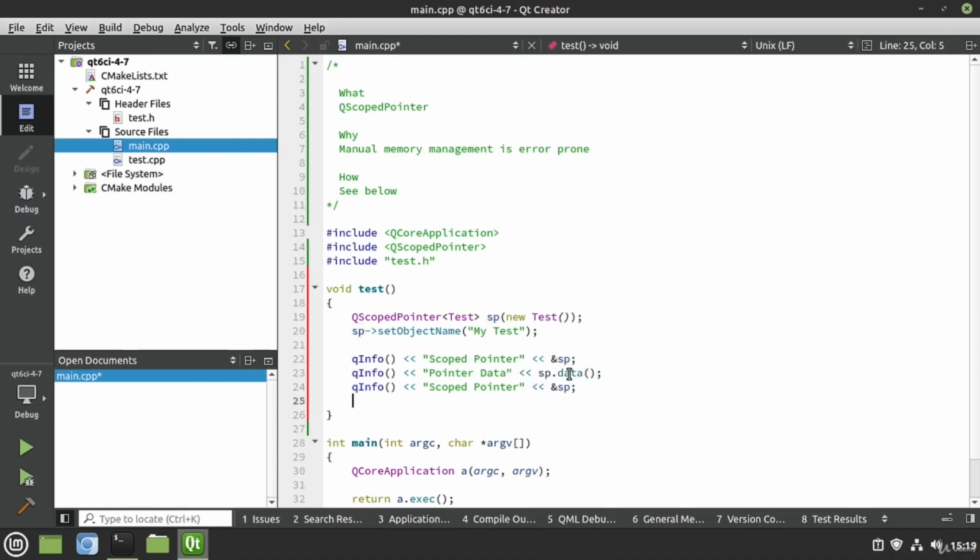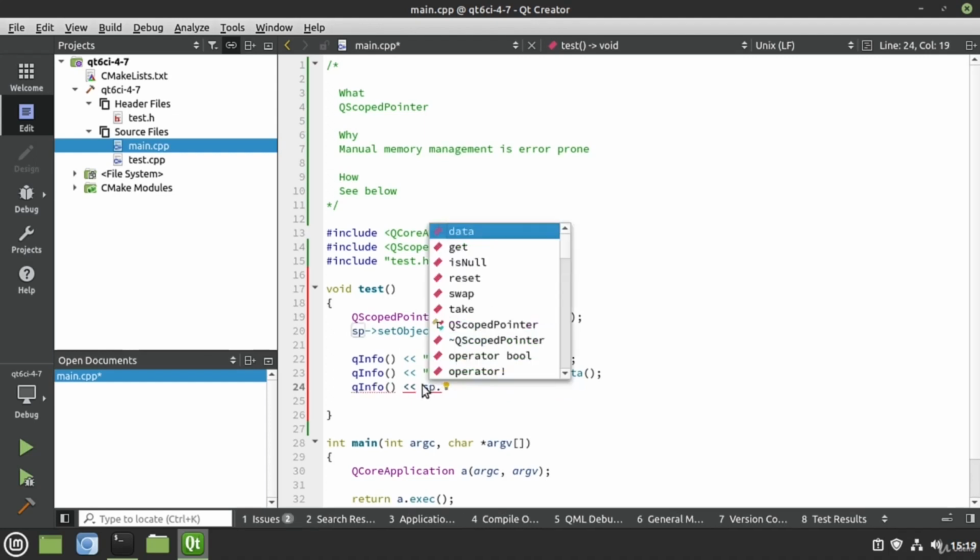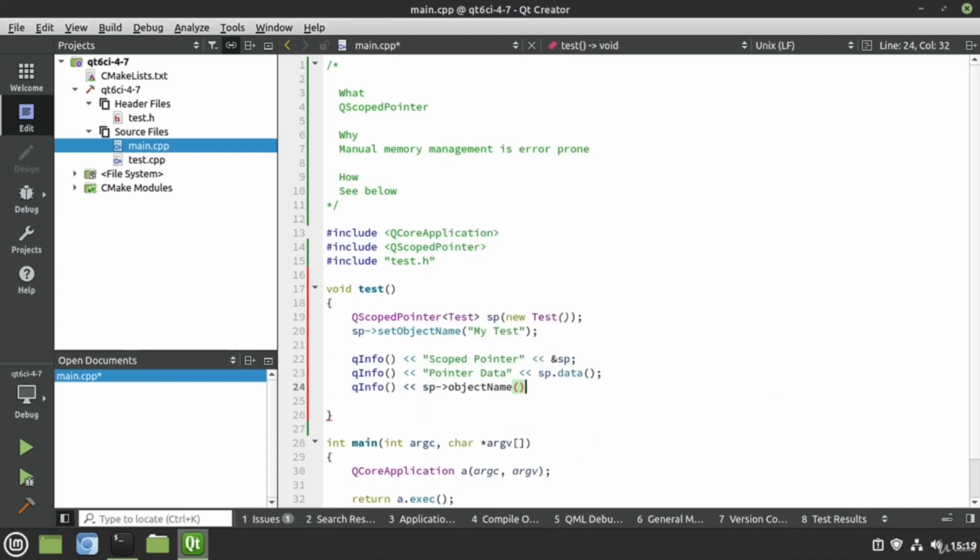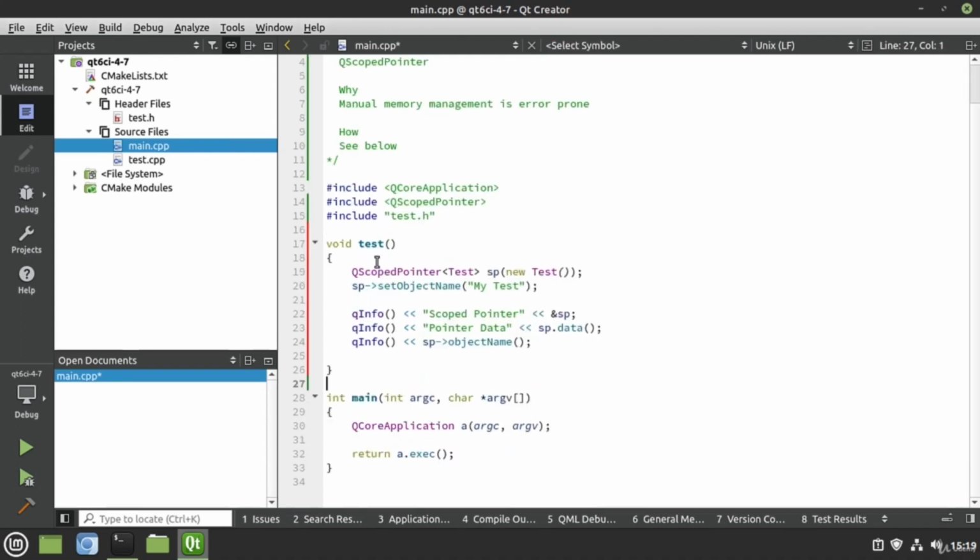Now this is the actual pointer, this guy right here. Now let's go ahead and get that object name, just to show that we can interact with that object directly. Let's go ahead and call this. And let's run it.